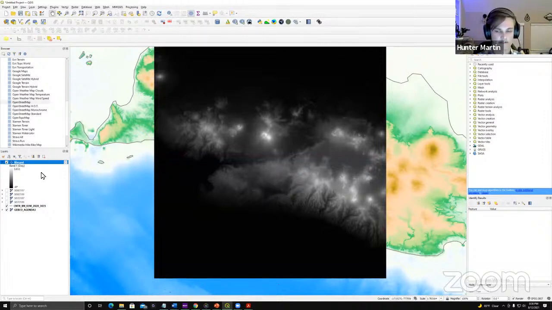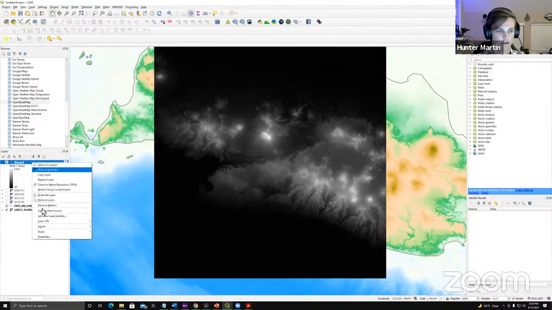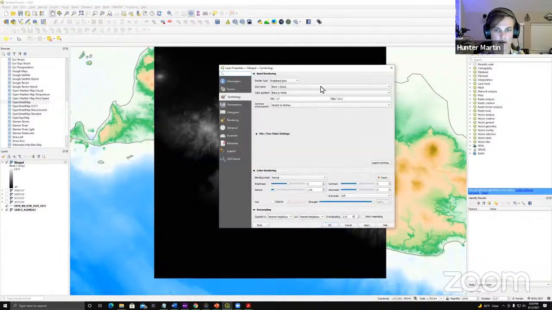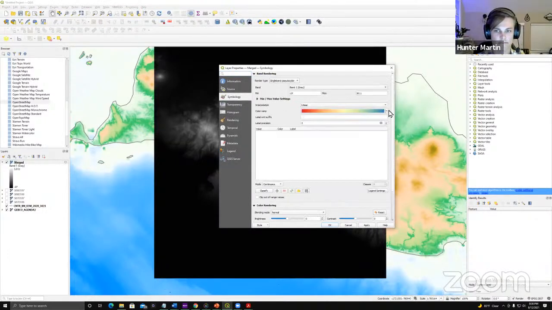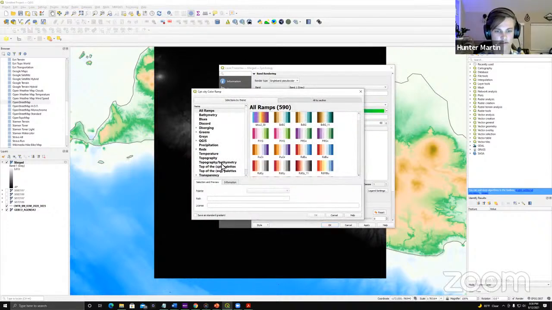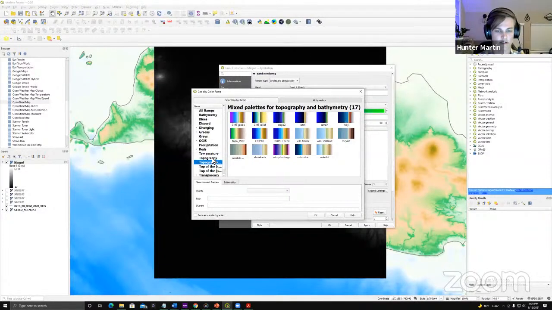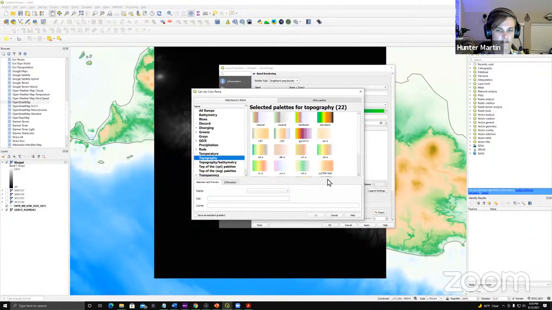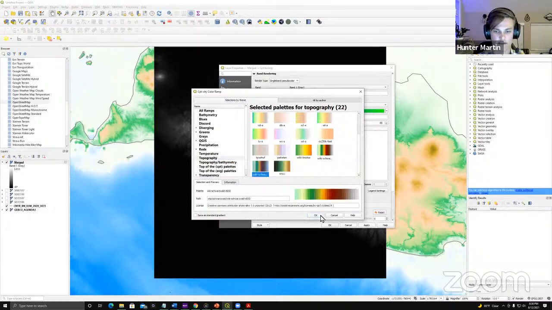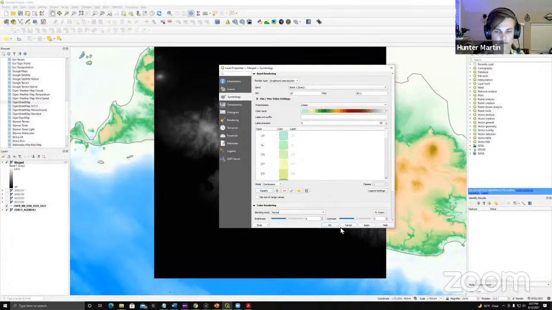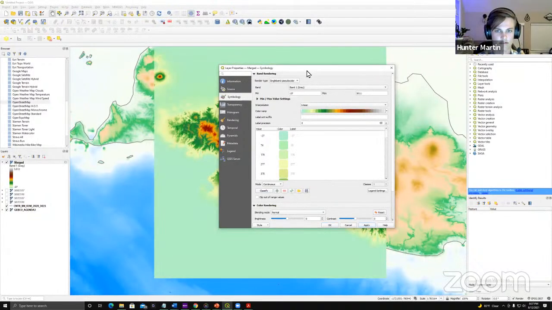And so now we can essentially treat this the same way that we've treated our Gebco layer. We're going to style it the exact same way, but this time single pseudo band. When we do our color ramp, instead of doing topography and bathymetry, we can simply do just topography. You can pick any color ramp you want. I'm going to choose this one as an example. So if I apply this, you can see that we now have a color ramp associated with this DEM.